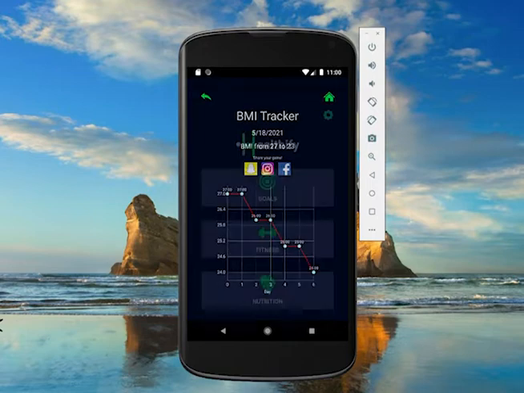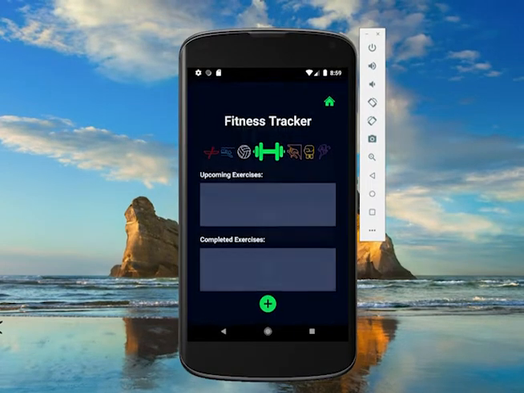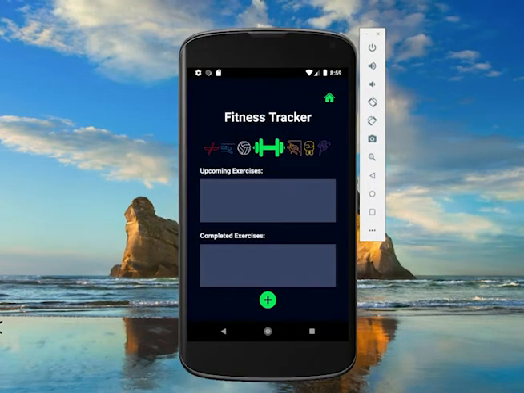To access the fitness page, the user has to simply click on the fitness button from the home page. In the fitness page, the user can view a list of their upcoming scheduled exercises as well as the exercises they have already completed. To help the user find the tasks they performed easily, both the upcoming and completed exercises are sorted by newest order.